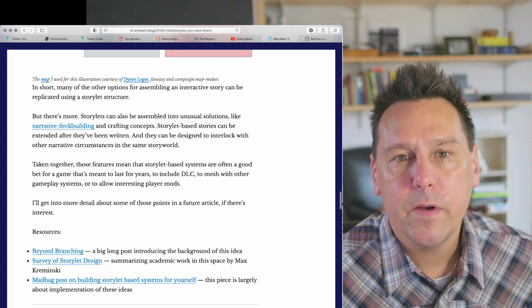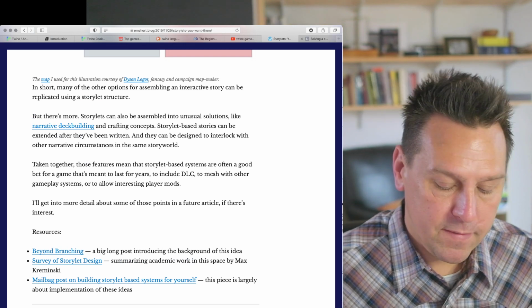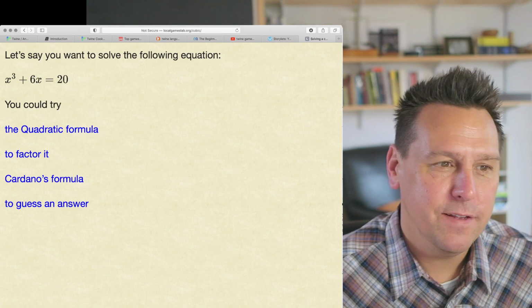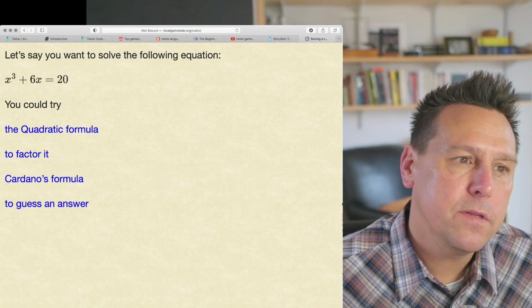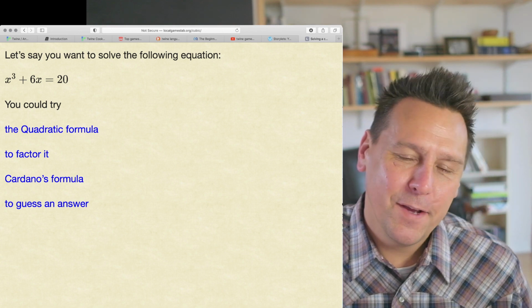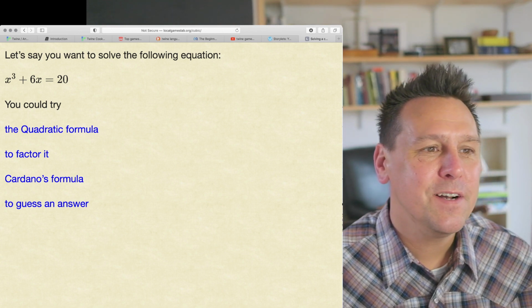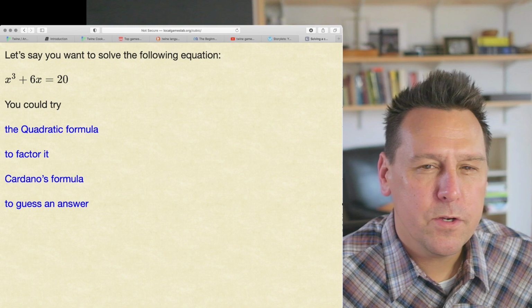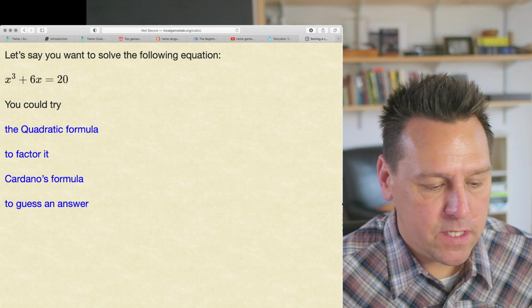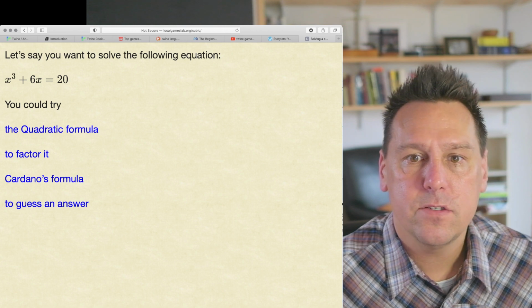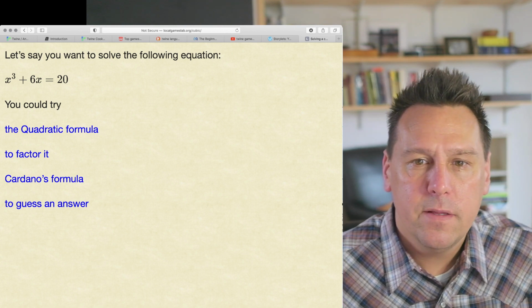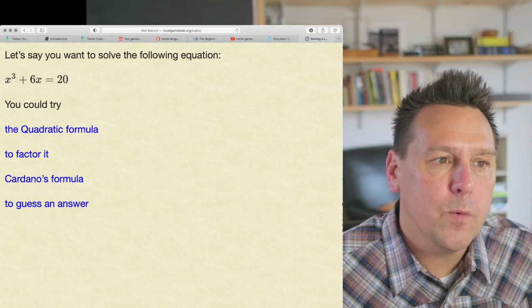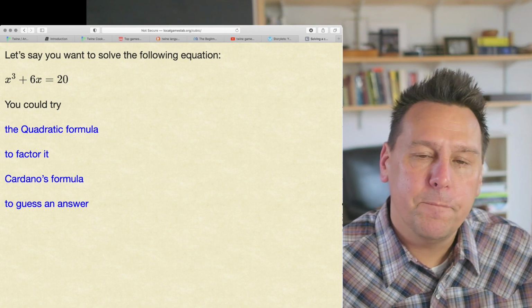I also have a concrete example of my own that I can show you, and that's here. This is a math story that I created, and it's about the idea of solving cubic equations. And I'm not cruel enough to make you go through this whole thing here, but in one of the classes I teach in honors, we want to rehash the difficulties and the insight into solving what we now call cubic equations that happened in the 16th century in Italy. Most famously, this guy Cardano figured out a way to pull these equations apart and find a solution.